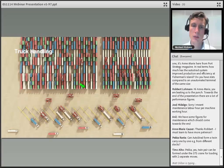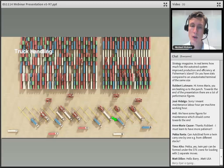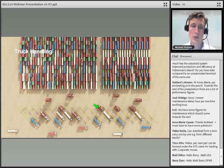Each truck grid consists of 2 sets of gates, a straddle side gate and a street side gate. Only one set of gates can be open at any particular point in time. When the truck enters, as in this example here, the straddle gates are closed and the street gates are open. The truck reverses in, and then the gates reverse. The street side gates close, the straddle side gates open, and the straddle comes in and services the truck.